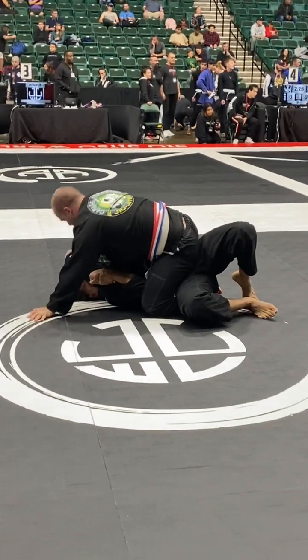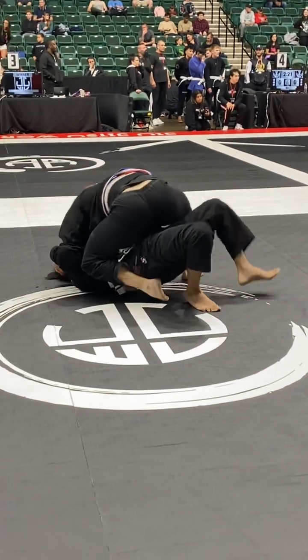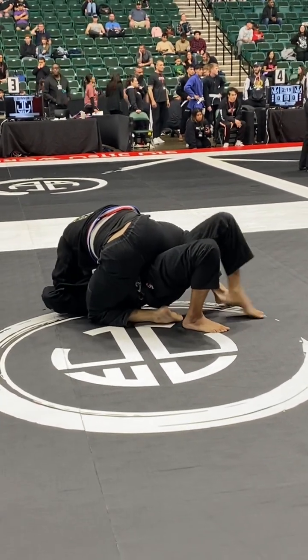TJ, submit him. Yes. Bounce it. Not head arm. Key lock or something.